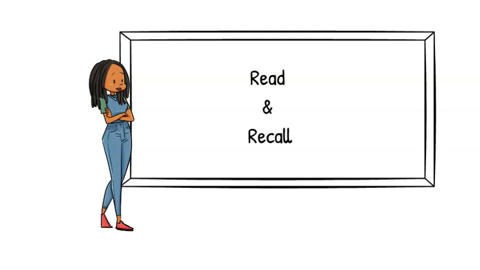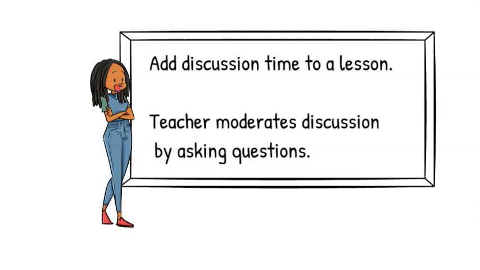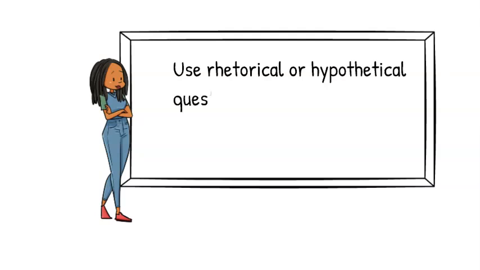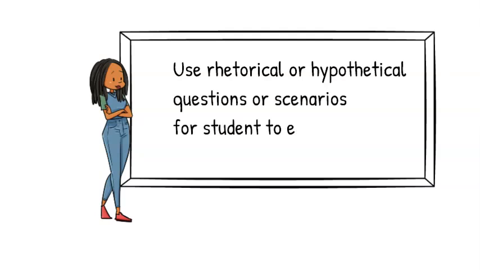We said that the Socratic method is one of the most pervasive teaching strategies in history, but how exactly is it used in today's classroom? Classic Socratic method relies on traditional read and recall practice. A student reads text to memorize specific information. A teacher asks the student to recall that information from memory. Traditionally, the Socratic method extends that read and recall practice by adding discussion time. The discussion is driven by questions asked by the teacher who acts as a moderator. The questions should use recalled information as a launching point for rhetorical or hypothetical scenarios.